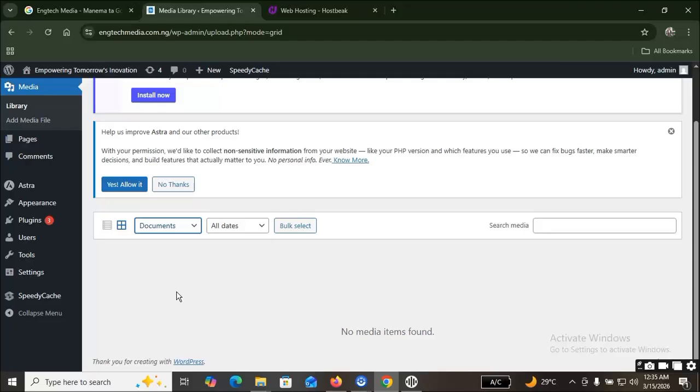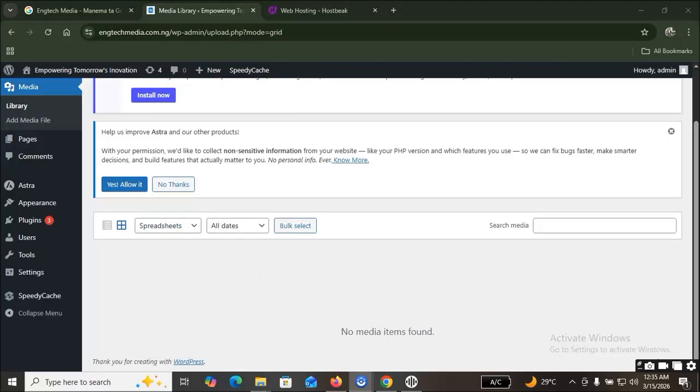As we all know, 60% of the websites we have on the internet were built with WordPress. So you can actually put documents on your website. This way you come to upload it. This media library can upload any files at all. This is a spreadsheet.